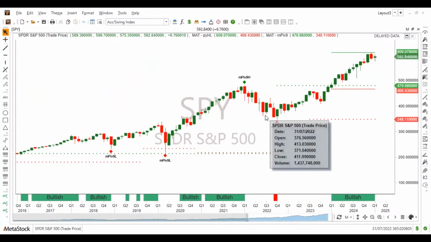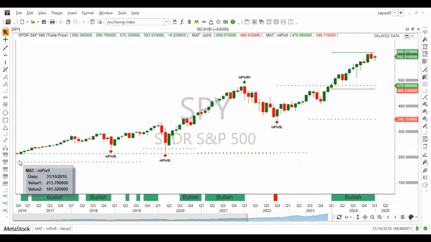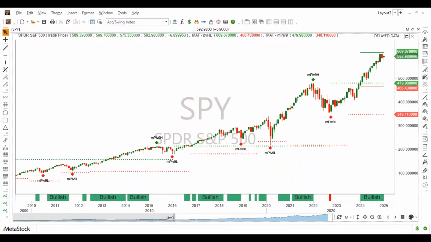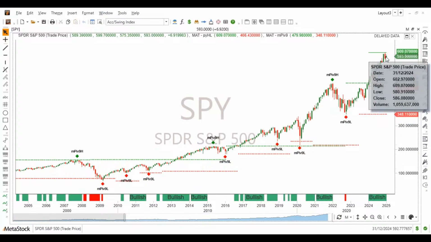What am I looking for on the monthly time frame? Well, first of all, I'm looking for a performance history. And looking at the S&P 500, we know that it has moved up consistently since 2009. So if I compress this further, going all the way back to 2009, which is this low point here, it's been in a massive bull run, a 700% roughly bull run.